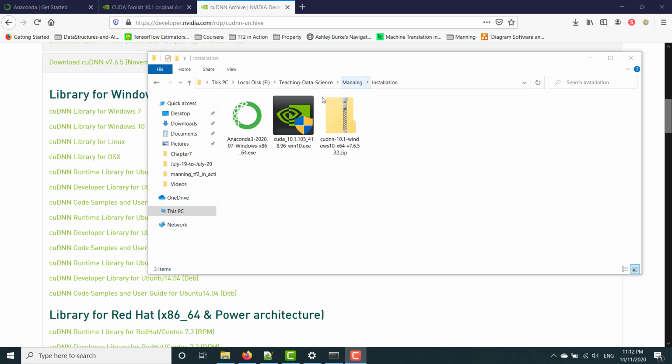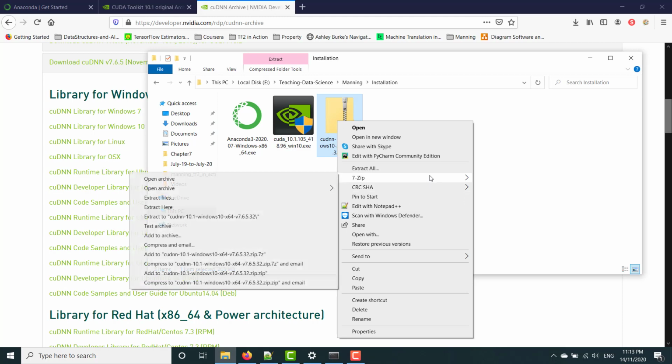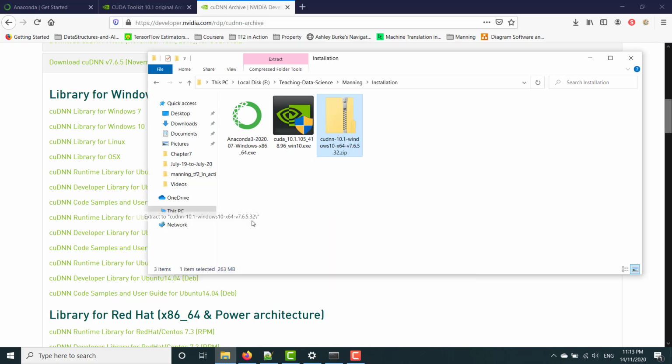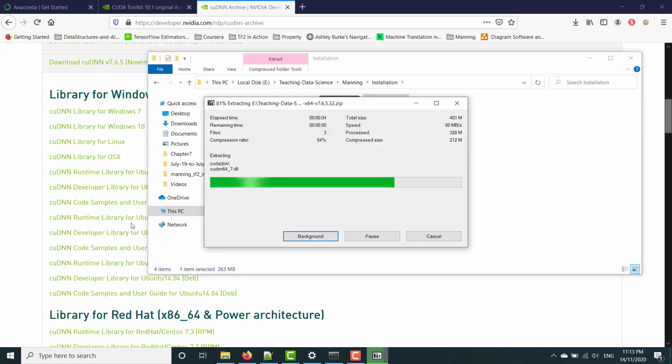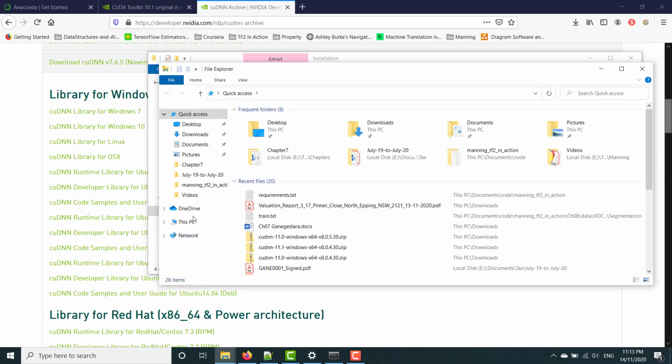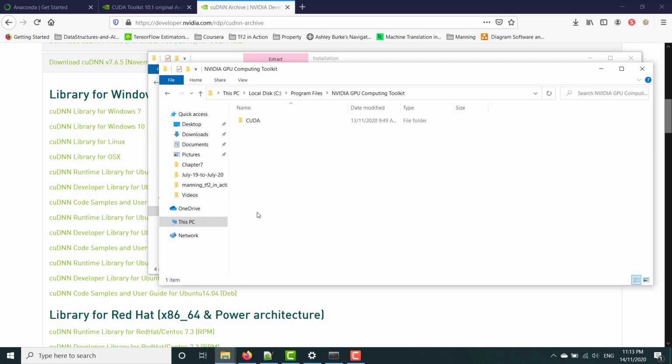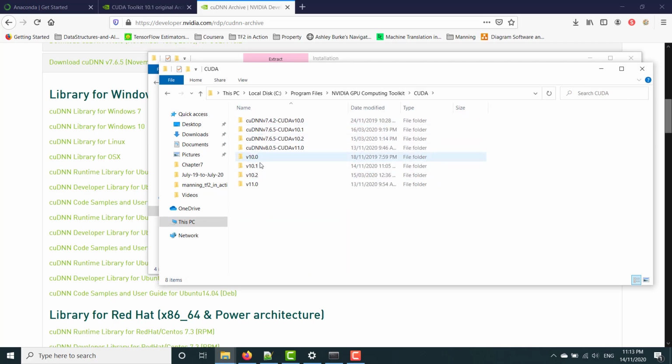How you install CUDNN is you just copy the files found in CUDNN over to your CUDA installation. So here we're going to extract our CUDNN file so that we can clearly see what files are in there. Now we're going to navigate into our CUDA installation. Here you can see I have multiple versions because I play around with multiple TensorFlow versions, and I have this nice organization of different CUDNN versions and different CUDA versions in a single folder. If you want to follow the same thing, please do.